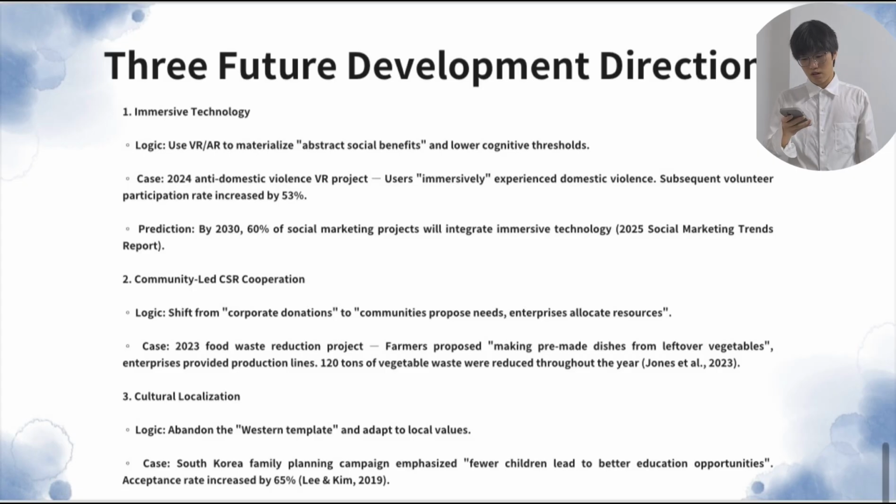The third direction is cultural localization. Abandon Western templates and adapt to local virtues. For example, in South Korea's family planning campaign, they did not copy celebrities from other countries. Instead, they emphasized that having fewer children allows kids to get a better education. Finally, the campaign acceptance rate increased by 65%. This is from Lee and Kim's 2019 study.